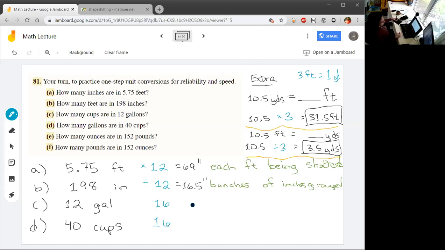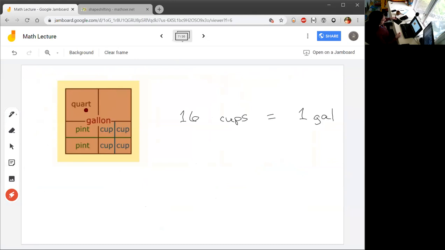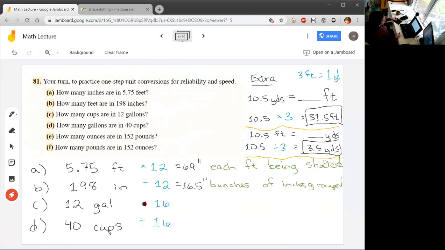Okay, 3 people are saying multiply. Does that mean they want multiply for the first one? There's 2 things here. Is this what we think is happening? Does that match our problem? Is the gallon something that we're shattering into pieces? Yeah, the gallon is the big thing, and we're breaking it up into little cups. So that one is the multiply.